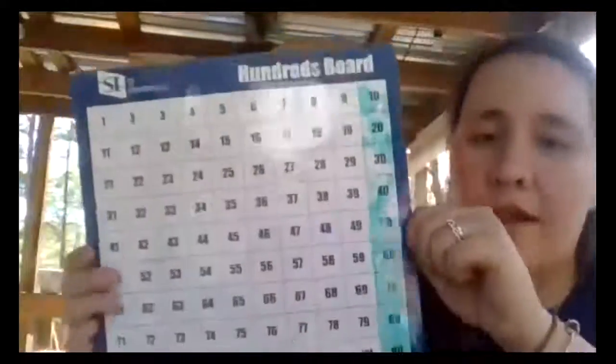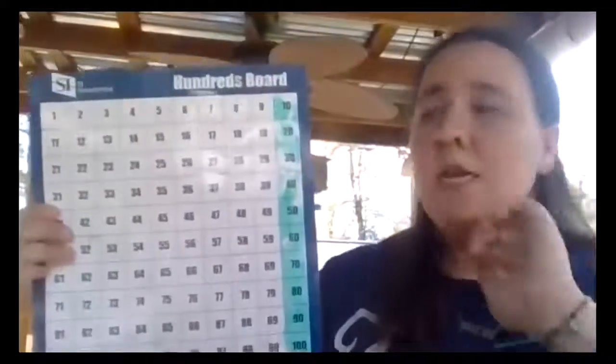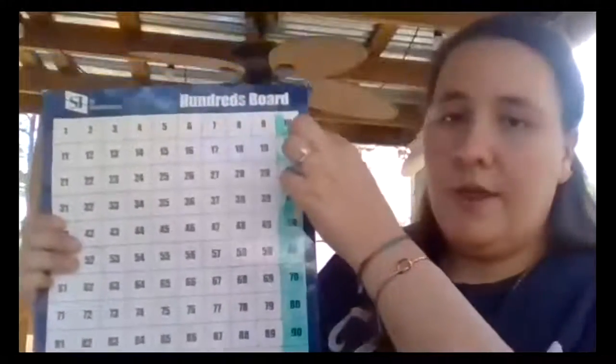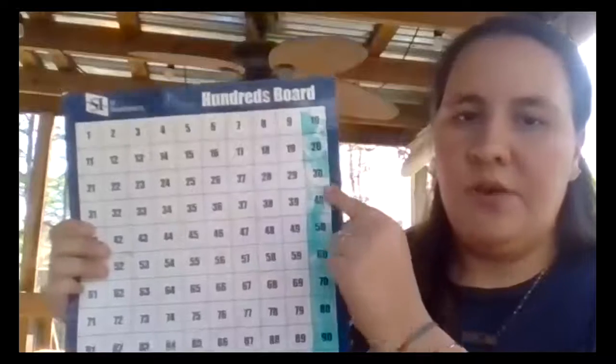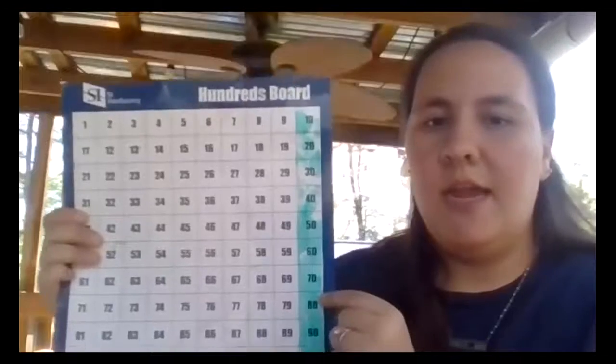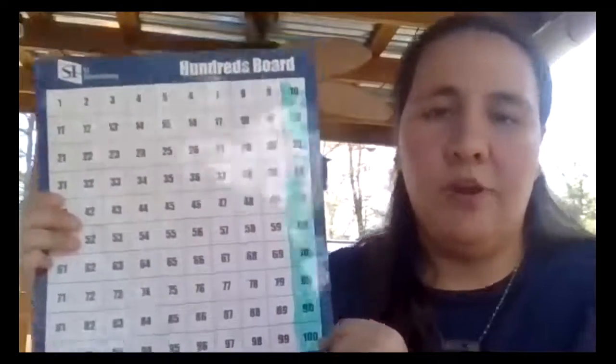So let's go through together and count by tens on our hundreds chart. Are we ready? At home, you can point and count on your hundreds chart as well. So here we go. 10, 20, 30, 40, 50, 60, 70, 80, 90, and 100. When we get to 100 cents, how much money do we have? 100 cents is $1. Beautiful job. Okay, so that's counting by tens. Which coin do we count by tens with? Beautiful job, a dime. A dime is worth 10 cents.